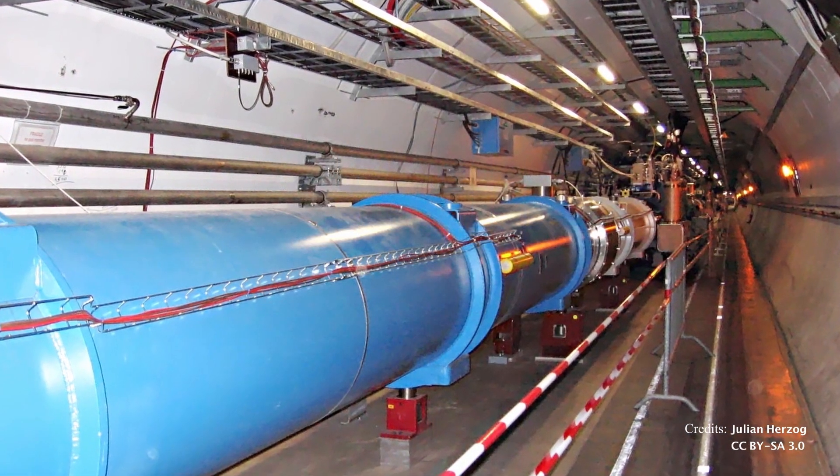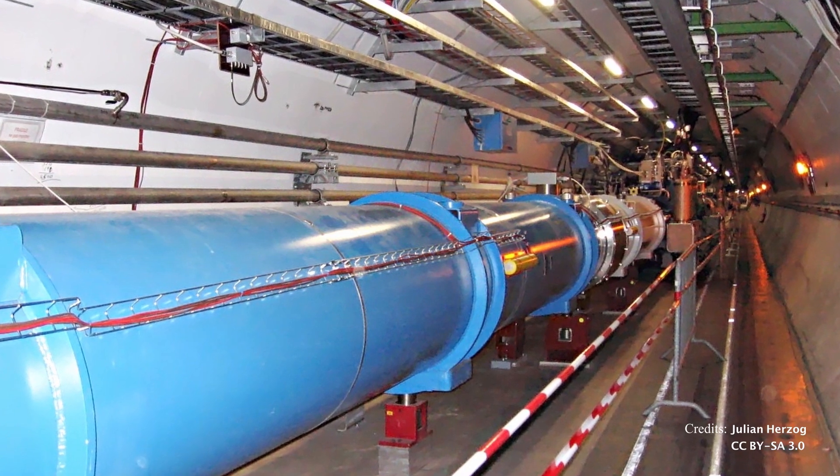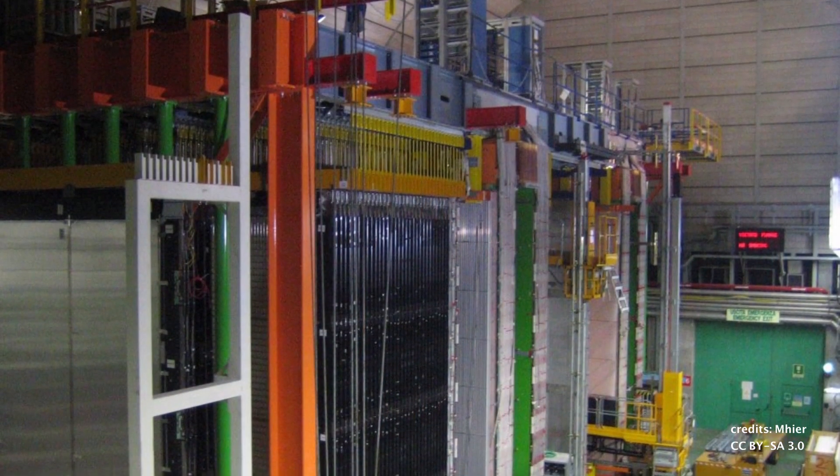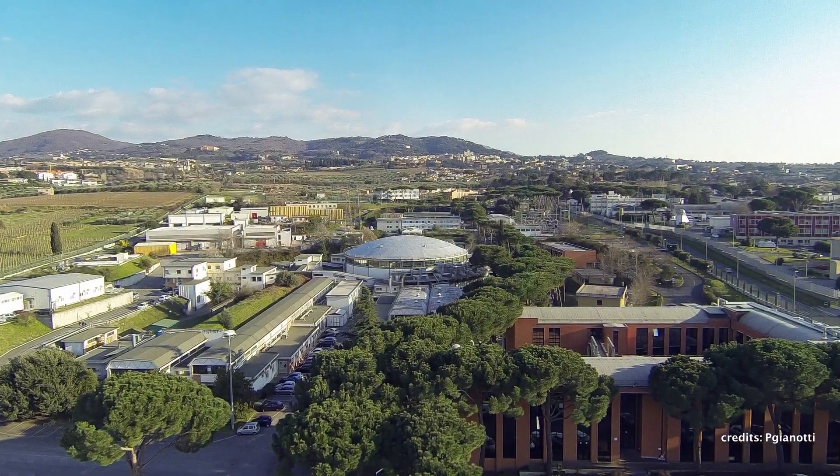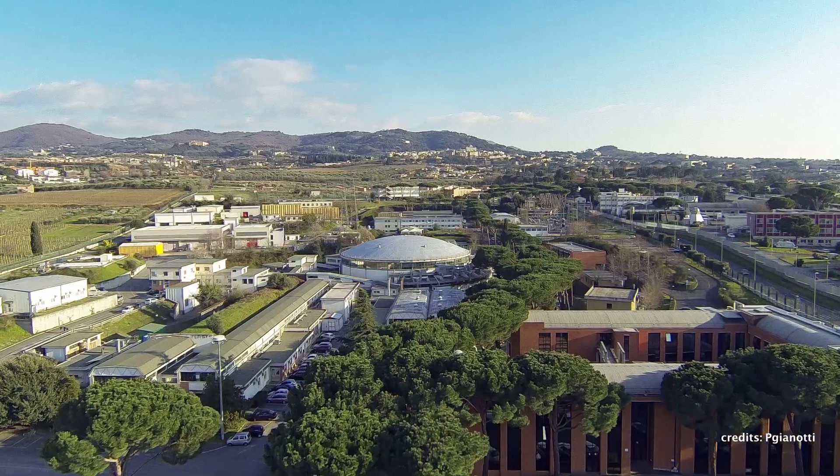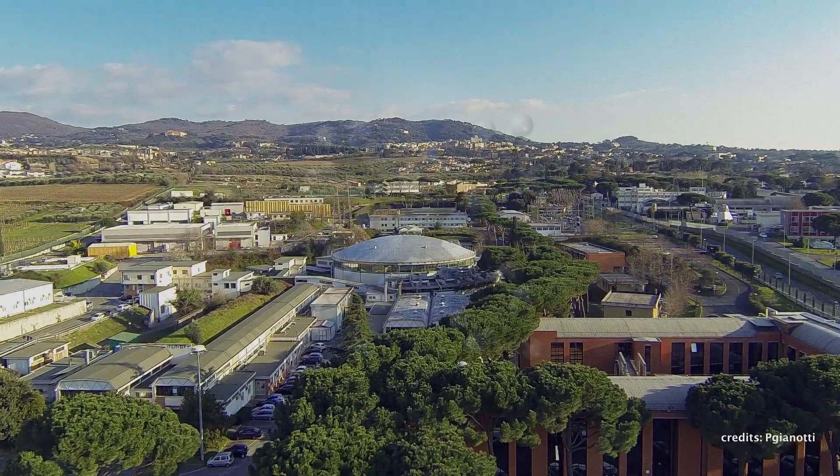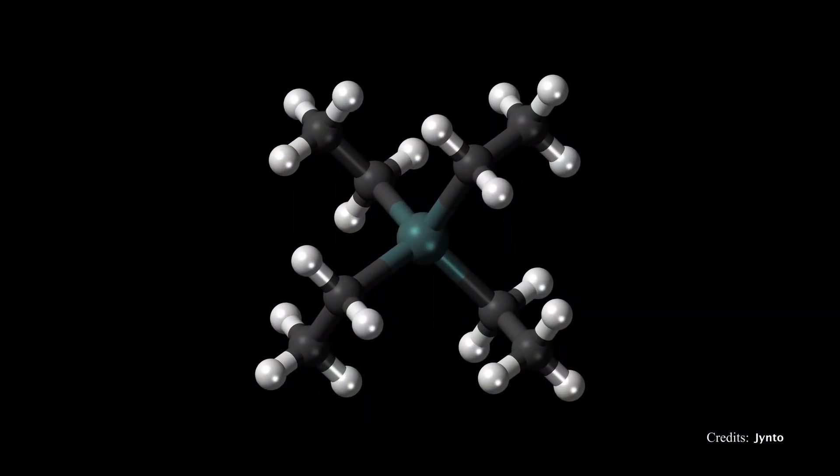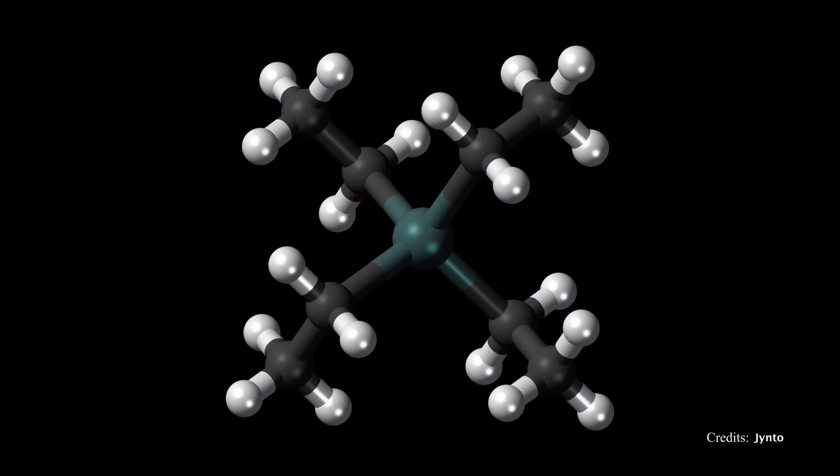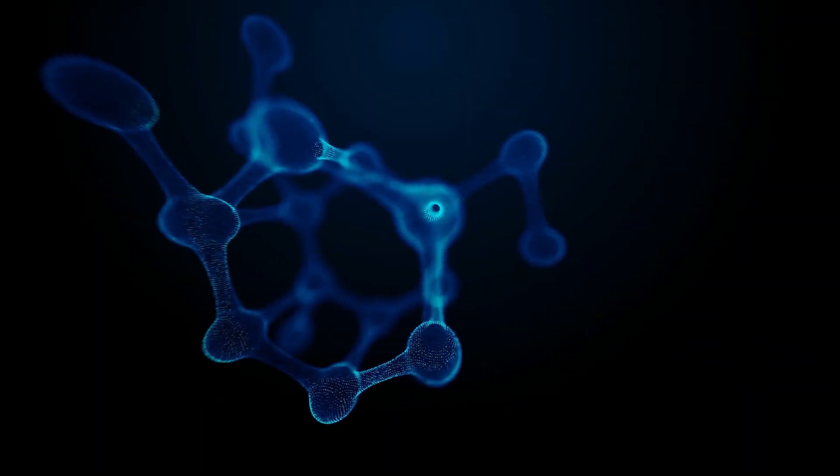In this experiment, a beam of muon neutrinos was produced by the LHC, the collider located under the CERN. This beam was pointed towards the OPERA detector, located in the INFN laboratory, consisting of several meters of lead sheets interleaved with special photographic films. When a tau neutrino interacts with an atom of lead, a tau particle is produced, and this can be observed with these special films.